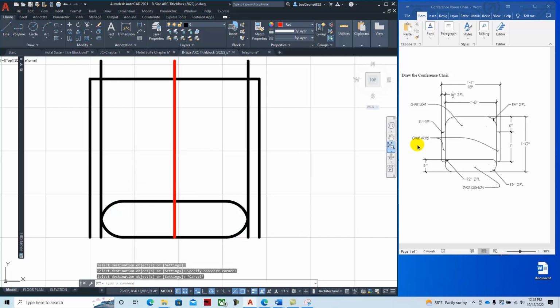Alrighty. Next thing that we're going to do is we're going to locate and create the geometry for this component right here. It's located 6 inches off the front of the chair, and the front of the chair has a radius of 4 inches. And so we'll fillet that 4 inches. We'll offset that geometry 6 inches.